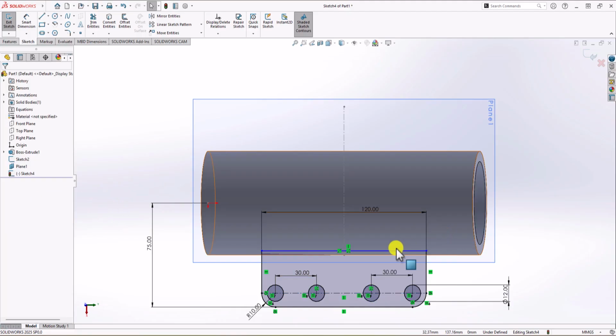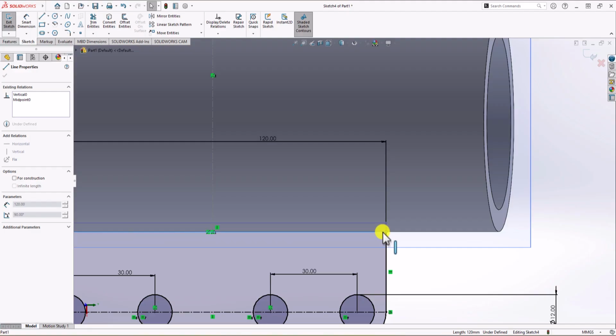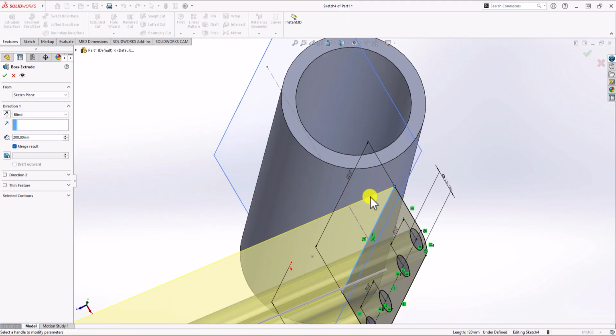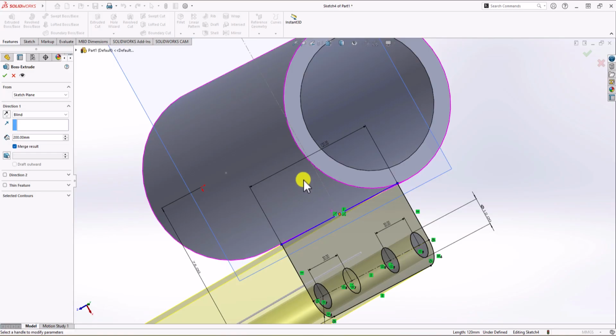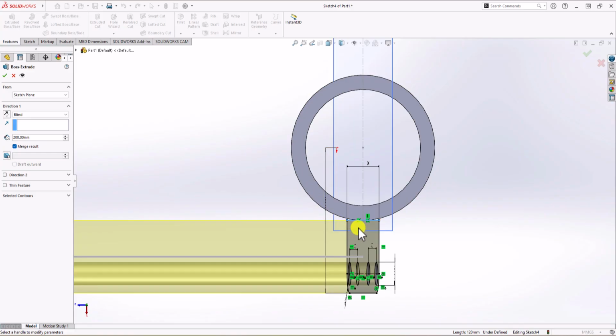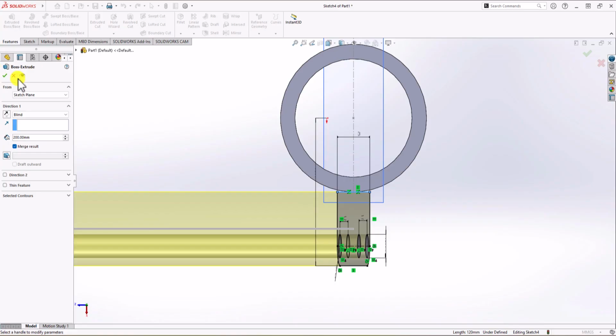Okay, so now we can focus on this line. As you can see, it's not fully defined, and I intentionally did this. The reason is, if I have this line touching the edge of the circle, something like this, then when I click on feature and extrude, you can see that it's not going to touch the wall because of the curvature that I have on the surface of the circle. Let me show you from top view. Because of this curvature, the extrusion is not going to touch the wall. So that's the issue for us because we want this part of the geometry to fully contact the circular section, right? That's why, let me cancel this.